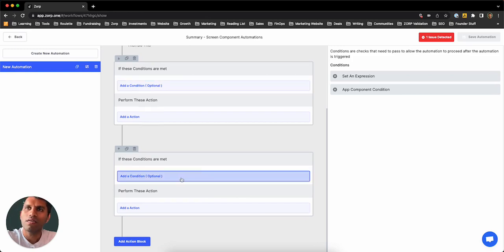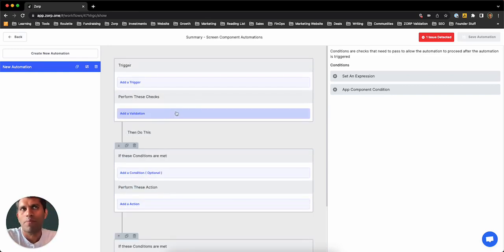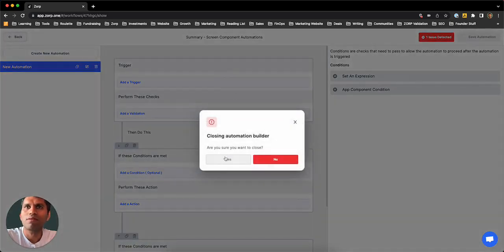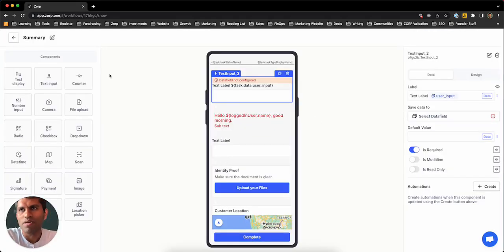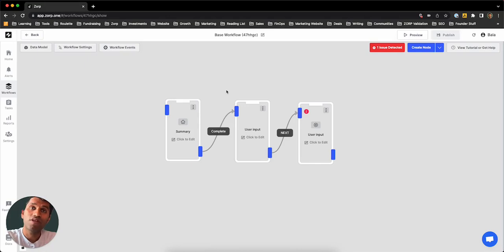Here you can have a condition saying that the value needs to be 2, then I'll run this particular action. These kinds of logic can be put in place, and you can have any number of action blocks this way. So this is the basics of how automation works. In the next video, we'll talk about the different types of automation, and then in future videos we'll get into how to execute each of these different types of actions with specific examples.